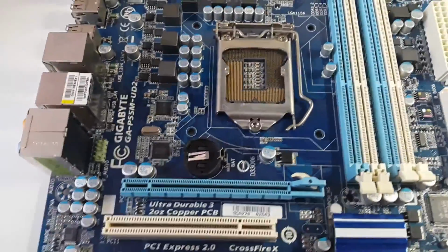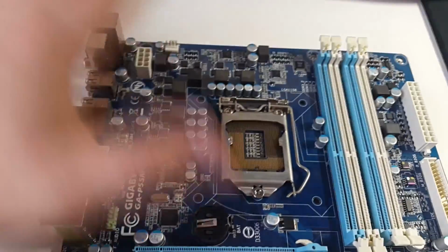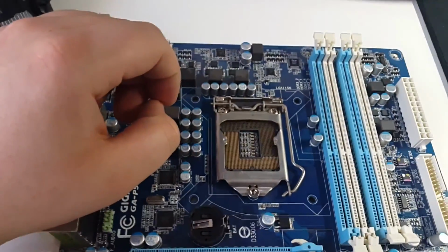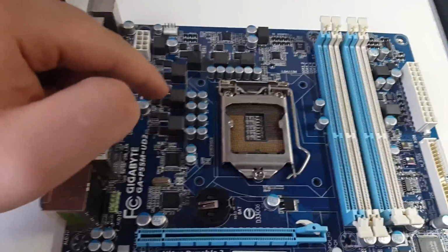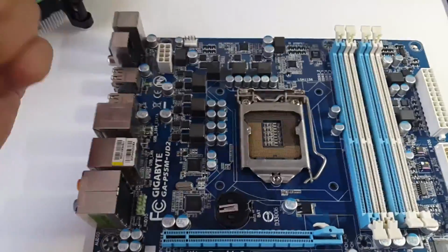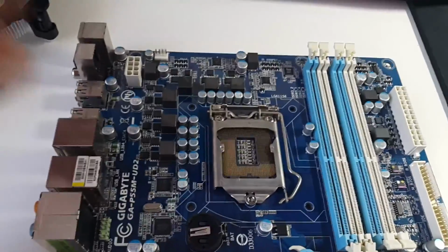So I'll tell you what I'll do. I'm going to upload this video with this cliffhanger. I'm going to ask you guys, what shall I do with this motherboard? I could bake it, throw it in the sink to give it a wash, hit it with, I don't know, a baseball bat.